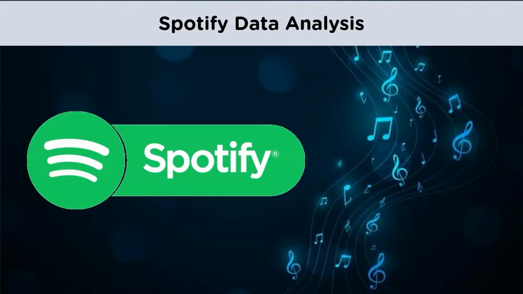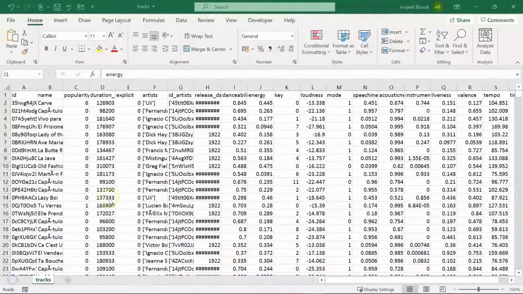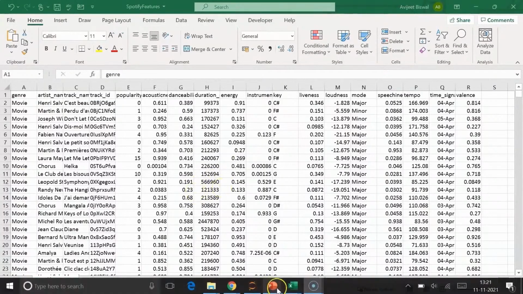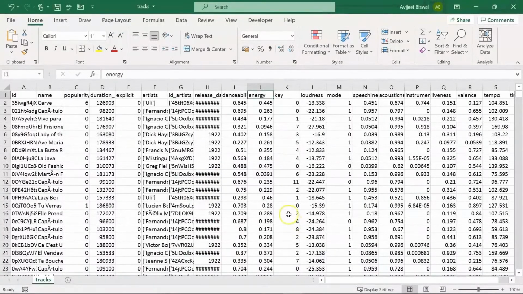Now let's use Python libraries and functions to analyze and visualize our dataset. First, I'll show you the two datasets that we'll be using. Here is the first dataset that we'll be using for our demo, and then I have my second dataset called Spotify features, which is essentially about the genres of the different soundtracks. These datasets have been downloaded from kaggle.com. The links to the datasets have been provided in the description box. Please go ahead and download them.